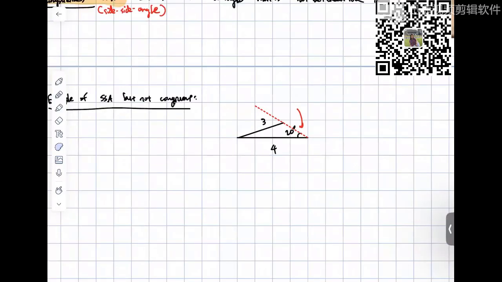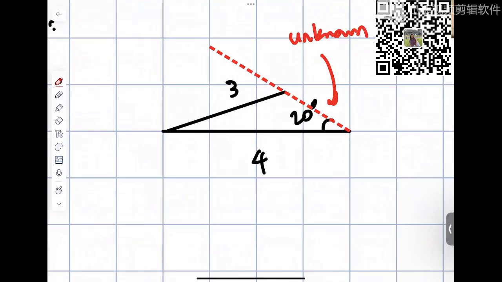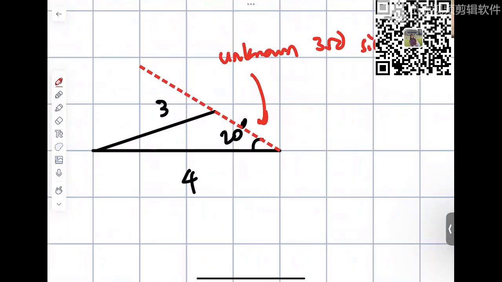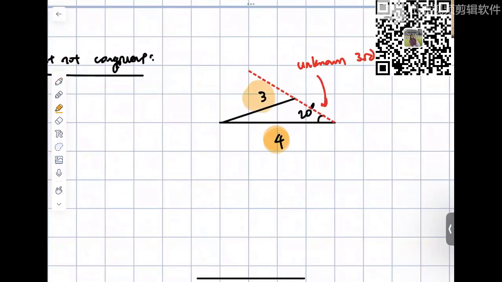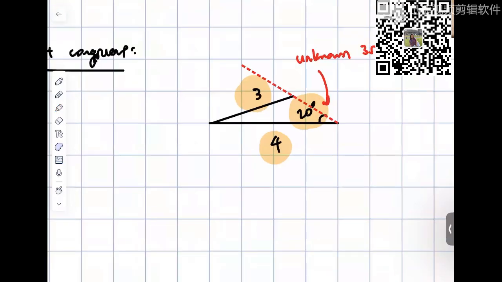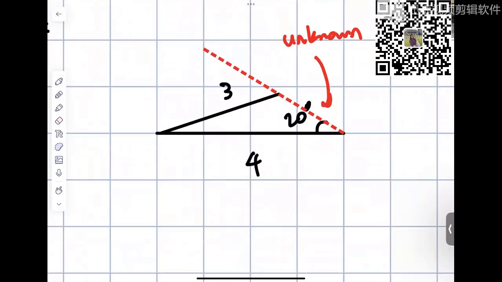But what happens if you... and you can also see that when I say SSA, you have the side lengths 3 and 4 that are known. The A is basically on the edge of this side length 4. It's not in between 3 and 4, it's on the edge. Does that make sense? Mm-hmm. Yeah, and let me actually, this is not a 20-degree angle. This is like 35.